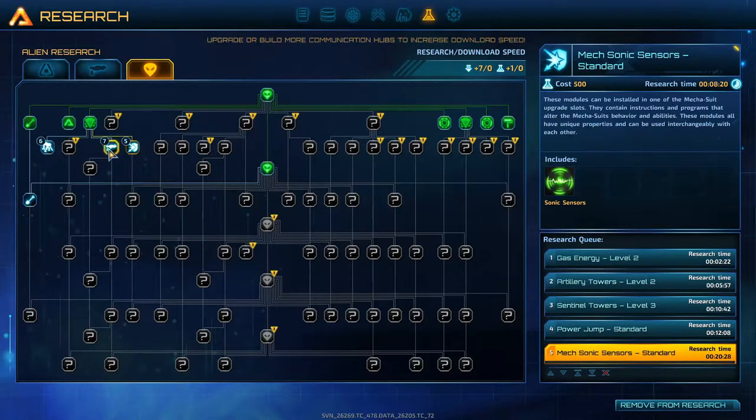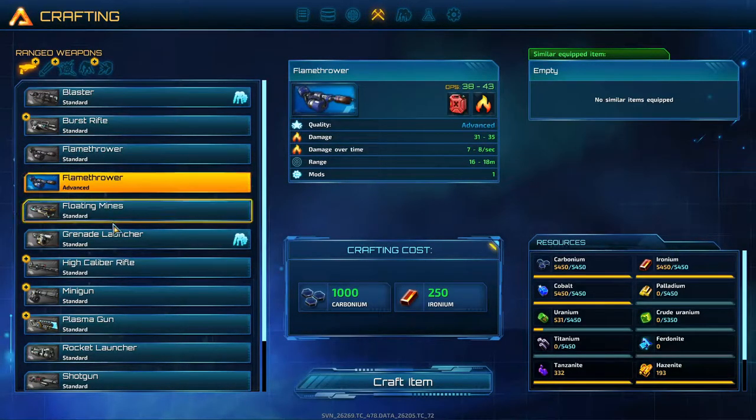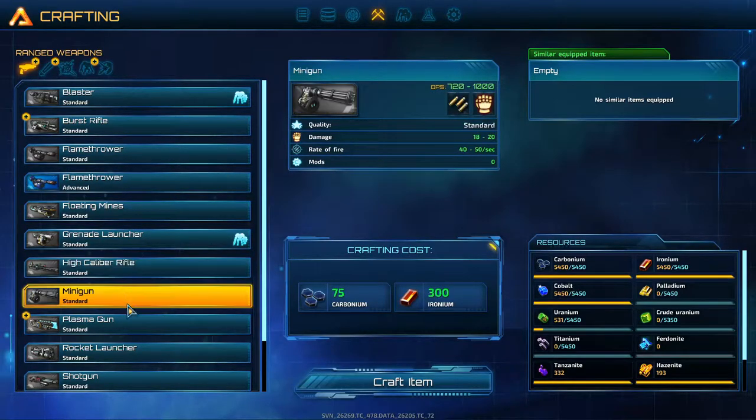Oh, we can't do it. Oh, yeah. 5, 6, 7. Okay. Good. So, a lot of research queued up. Excellent. Let's see. Flamethrower advanced, high caliber rifle, the minigun. I think I want the minigun.